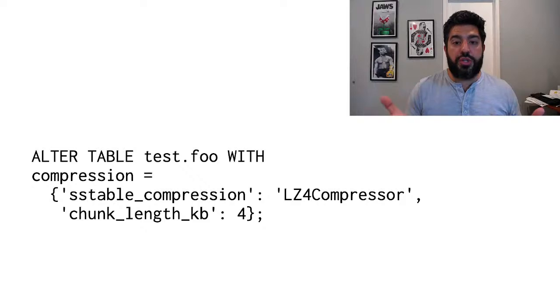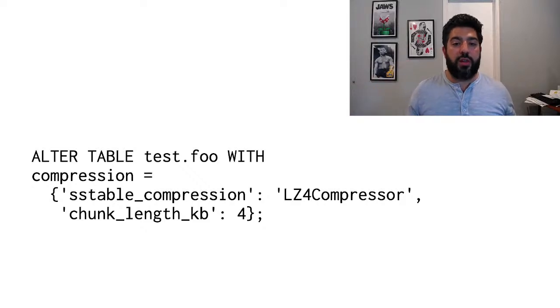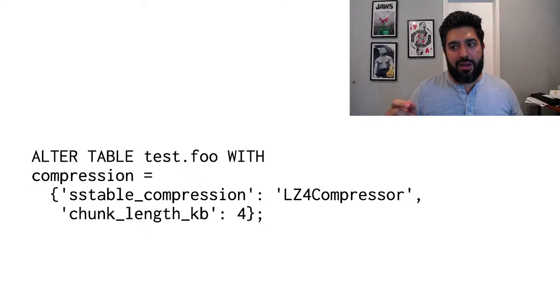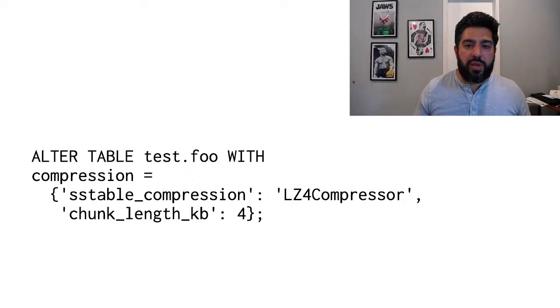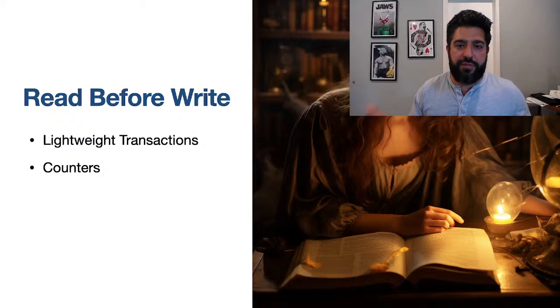To do this change, it's actually pretty simple. Just alter the table. You throw in some new compression metadata and a new compression chunk length. This will cause new SSTables to use the new chunk length. The old ones will use the old chunk length until they're either recompacted or you force them to be rewritten using nodetool upgradesstables. Believe it or not, this is one of the most impactful changes that you can make on a system. Remember, I said before, reducing I/O by 16x, there's a reason why we've updated Cassandra to use 16 now instead of 64. It's because it actually gives a better all-around setting.